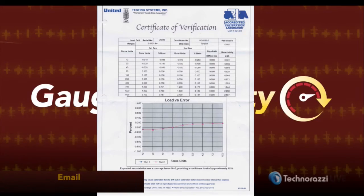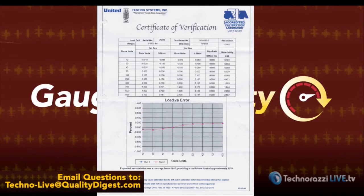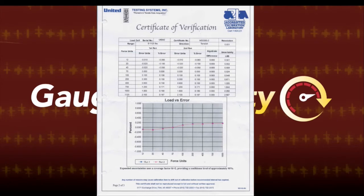Is that on that cert that we had? I believe it is. Can you bring up that cert again, Chris? That calibration certificate? Yeah, there we go. You can't really see it, but the first one is 12. You're going to have to trust us on this. Yeah, it's 12, and then 20 is the second one. He's using between 7 and 20. Okay, so they've actually defined how it's responding at 12, how it's responding at 20.